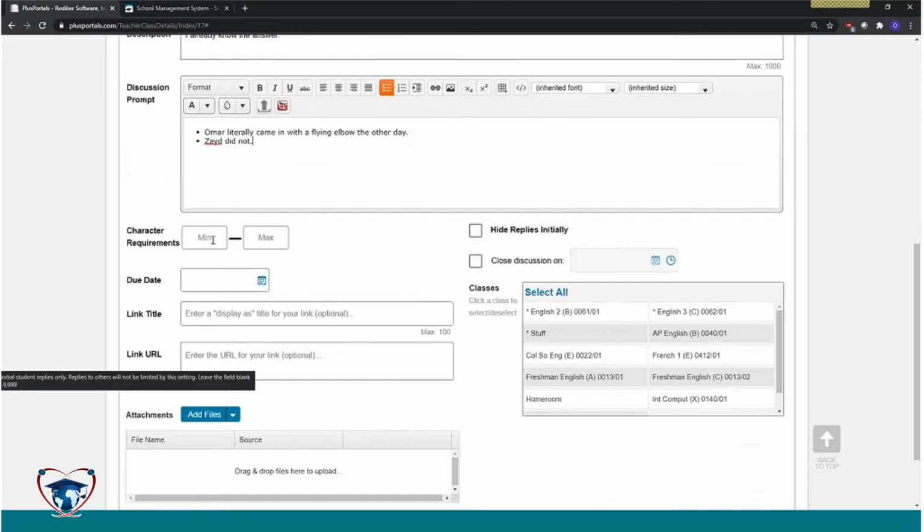I can put in character requirements, a minimum and a maximum number. I don't have to, but for example, if you want to make sure that students don't just type in one word or something like that, I can say that you have to put in at least 10 characters or 50 characters or 100, whatever it is you'd like.